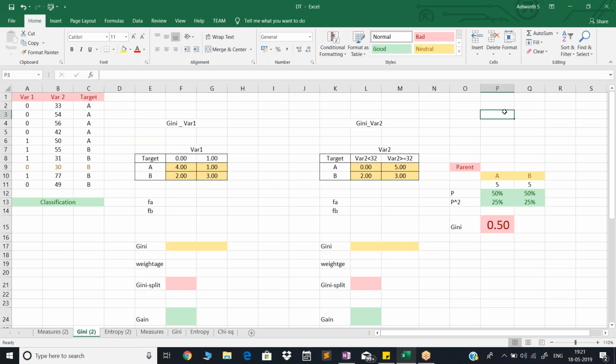But for splitting purposes, you have two variables. You can use a categorical variable, this one, or you can use a numerical variable like this one. If this is a categorical variable, I have limited choices. I can do only a binary split, isn't it? But with this numerical variable, I can do a binary as well as a multi-way split. Both are possible. I can do a binary, I can do a multi-way. Both are obviously possible.